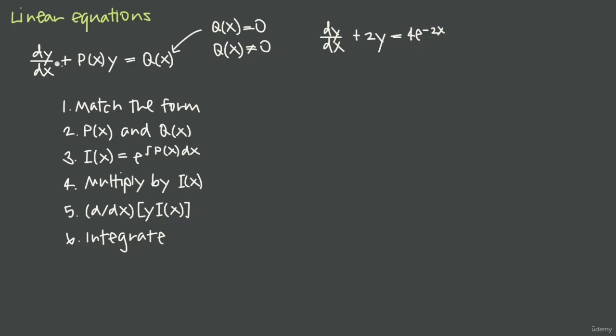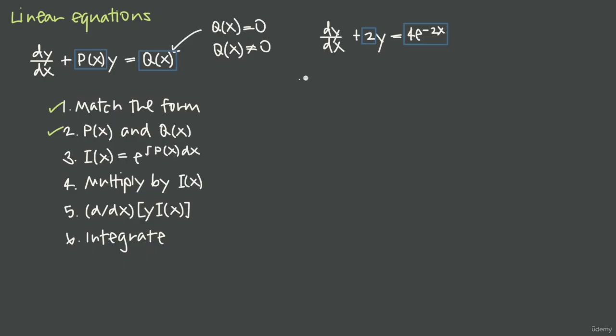So this equation is already in this perfect standard form, so that's step 1 taken care of. For step 2, we just need to identify p of x and q of x. And all we have to do there is match up our standard form over here to the equation we've been given. So we see here p of x, and then we have q of x equal to 4e to the negative 2x. So we match those values. And then once we've done step 2, the important part is p of x, because we're going to use that for step 3, which is to find what we call the integrating factor. And we'll look more at this integrating factor later. For now, we just want to talk about how to calculate it.